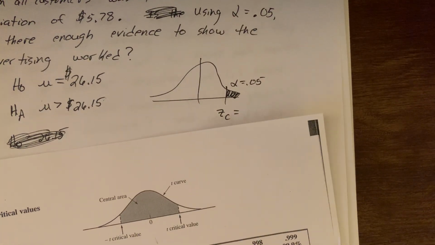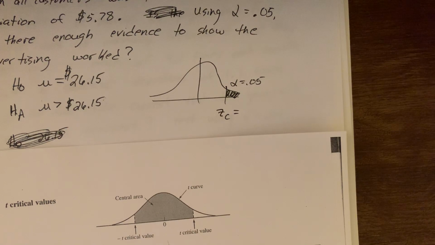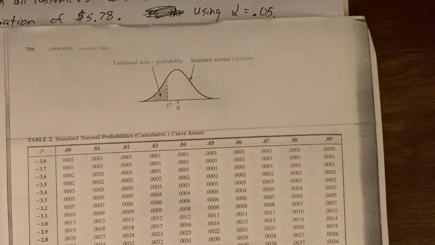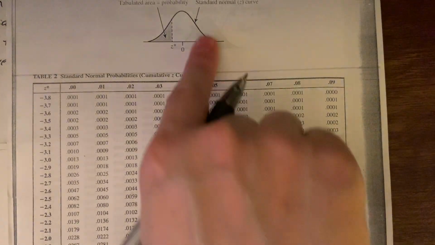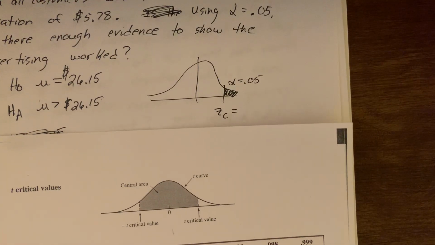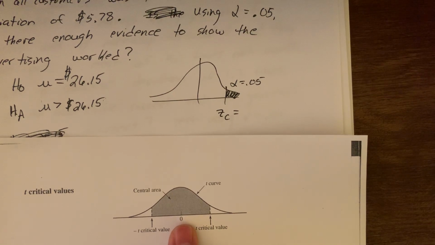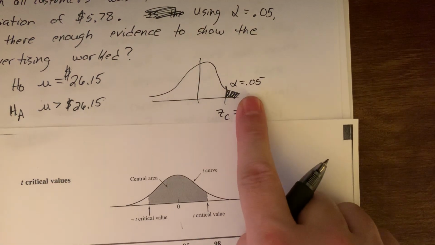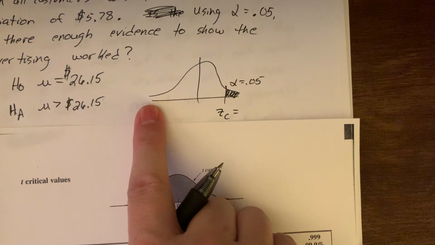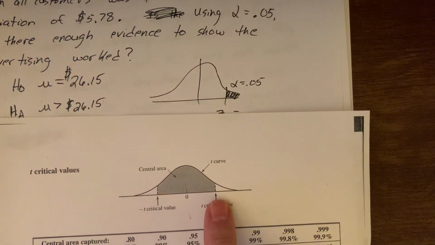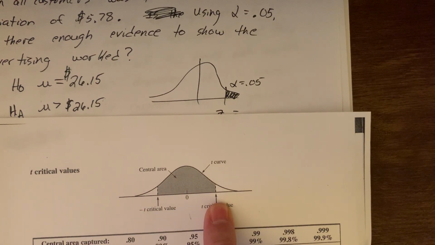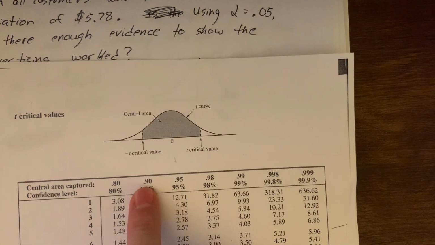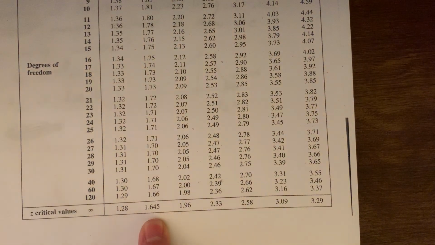But if you use the T chart, we still have to think about this picture. Remember, it's still either one of these charts. You still have to do a little bit of reasoning. Here, we knew it was Z, so we're trying to find the closest to the area in the middle to pull back to get the Z. In this one, it's about getting your picture to look like this. So if I know 0.05 here, I'd have to also put a 0.05 here, which would give me 0.90 inside of here. So 90% or 0.90, and there's my Z.